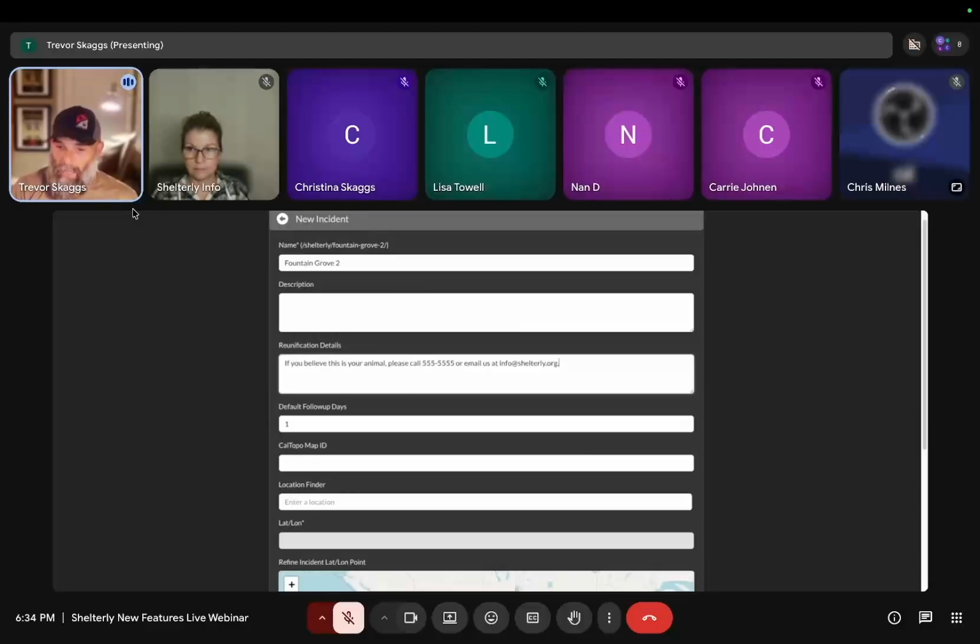And if you are connected into Petco Love Lost and find an animal, when they connect, it'll actually be on that page as well. So if you are going to be using that feature, if you don't put anything here, that information doesn't show up on the animal page. It's not empty or anything like that. But it's a great way to just put that contact information in. It already on that page tells you what organization and incident, but this allows you to kind of direct them specifically to what resources you would like them to look at.